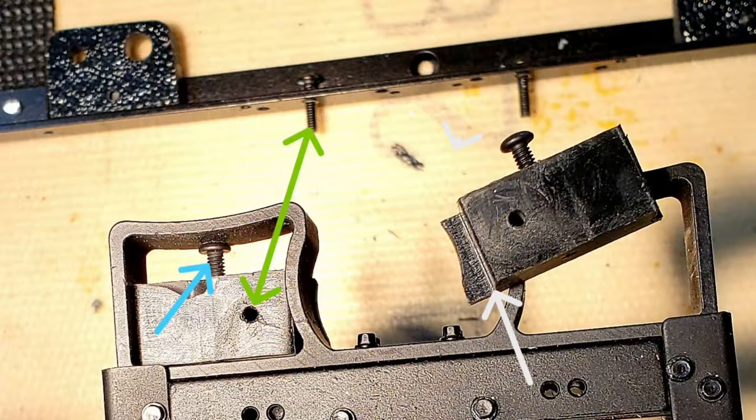The mud flap assembly was attached using 2/4-inch blocks that were shaped as shown to fit into each of the model's two rear bumper hoops, with each block machined to provide a left and right 1/16-inch flange as shown with the white arrow that allowed it not to fall through the hoop. Each block used a 4-40 button head cap screw as pointed out with the blue arrow to lock the block in horizontal position as the two 2-56 button head cap screws shown in the green arrow clamped the angle to each of the two rear bumper hoops.